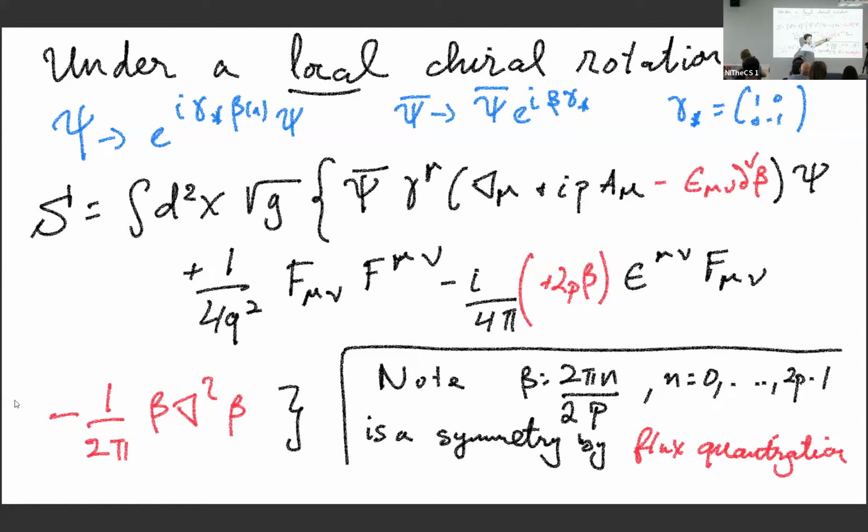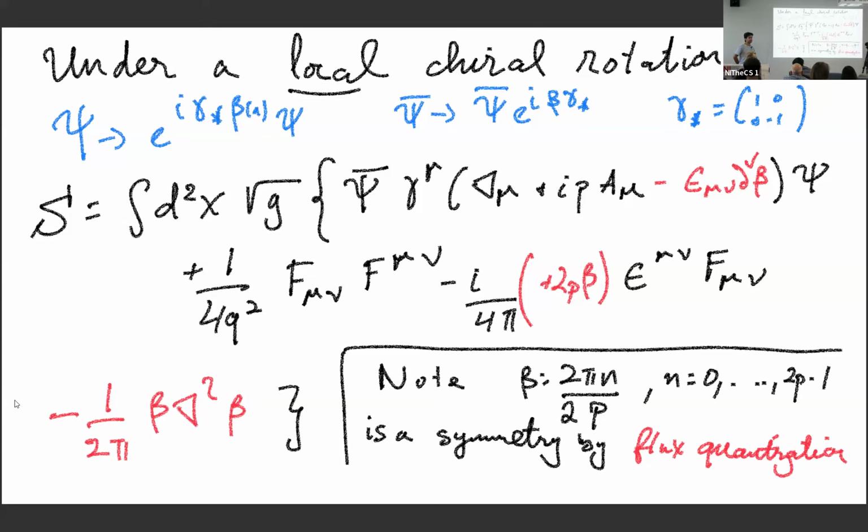And this is actually the anomaly piece. But for beta, any one of these numbers, this anomaly shifts the path integral by a phase, that is 2 pi i, because of flux quantization. One thing I want to mention is I'm studying this model on the sphere. I'm working in Euclidean, and in Euclidean, flux is quantized. So for beta, any one of these numbers, this is a shift by 2 pi i times an integer. And that's why the U1 global symmetry is broken to a discrete.